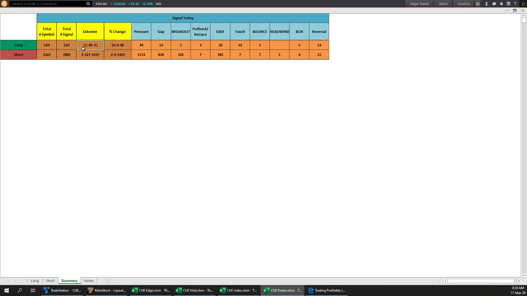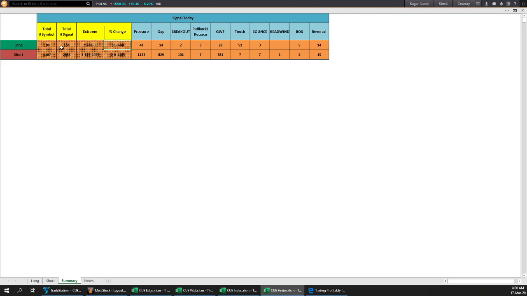21 at price extreme high. That is not a time I like to buy, other than high growth stock breaking out at the top or IBD style stock. 48 in the middle, 35 at the bottom. So there may be some scope of taking long trades in these 35 stocks.